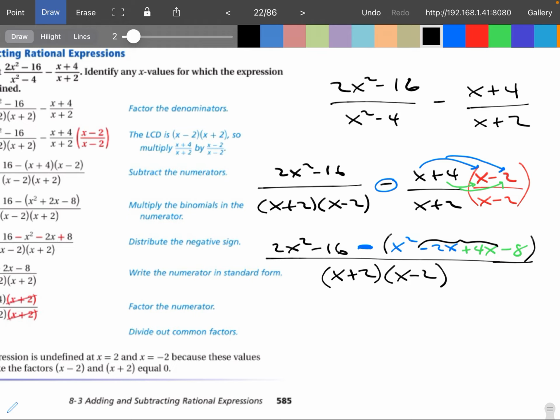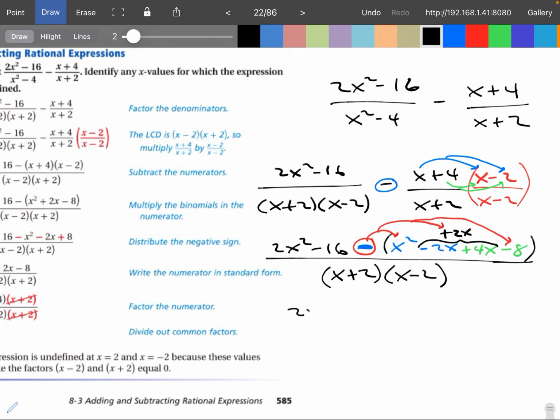But anyways, in the middle there, we had a negative 2x plus 4x, so that's going to give us a positive 2x, right? And then we've got to distribute that negative. That's the important point that I'm trying to make. So that subtraction in the middle between those two fractions has to distribute onto this term and onto this term and onto that term. So that's the tricky part. So let me do that.